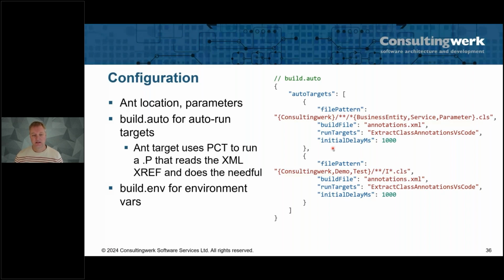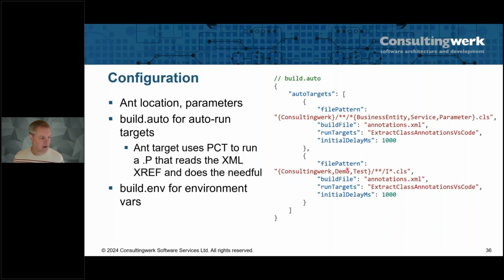The other file that's useful and important is a build.env. Also, you can rename it to your liking, and that's got environment variables that you can pass in. So your Ant tasks may read from the environment, properties from env dot whatever. That's one way of setting them in there as well. You mix and match how you want to use that.